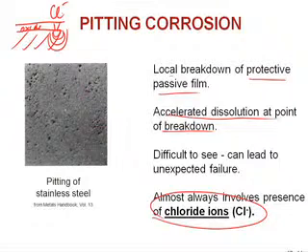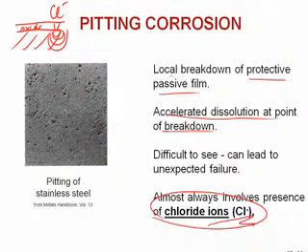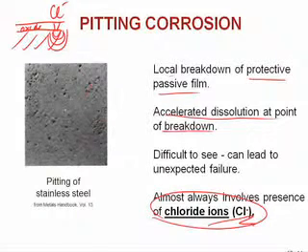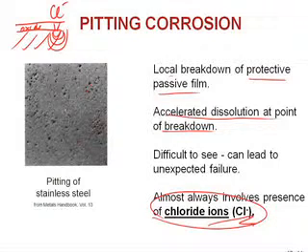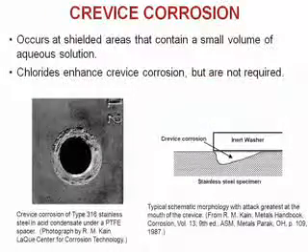That's chloride. We have seawater, there's sweat, there's salt all over the place. And chloride is almost always the cause of localized corrosion. And we have pits here formed by the local breakdown of this protective passive film, leading to accelerated dissolution. That's an interesting and important form of corrosion.